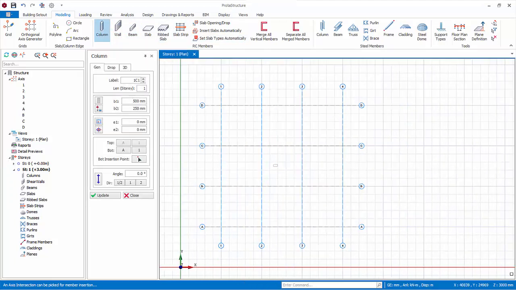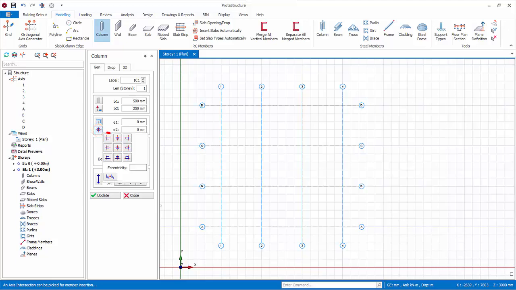In the column properties, let us use the default size of B1, width equals 500 mm, and B2, height equals 250 mm. E1 equals 0 and E2 equals 0 means the insertion point of the column, which is defined by the intersection of two axes, will coincide exactly with its centroid. You can also use the insertion options to quickly define the position of the column.